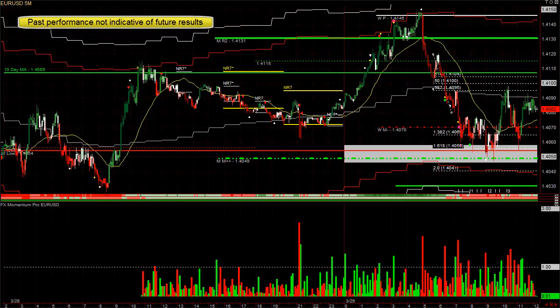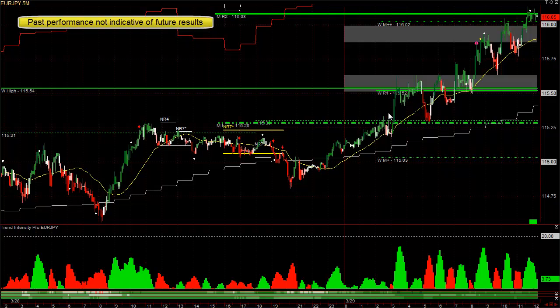The euro yen also was strong from midnight or 11 till 5. In fact, this one actually continued up. When you saw the euro was strong and the yen was weak, you might have considered, when it broke from underneath to above the hourly, going long right here. There's major resistance right here, which you can see the market stalled. And then it went up to our fib profit target and previous week's high. Great place to get out of the trade.